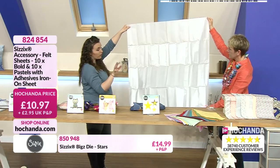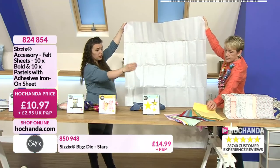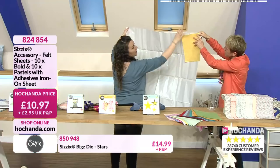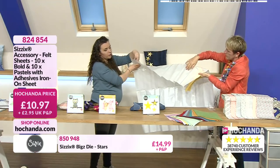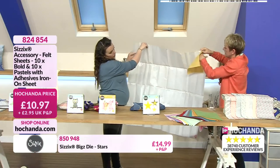Okay. So obviously with felt, you use a slightly lower temperature on your iron. And then all you do is get your piece of felt. I tend to cut it to shape and then I iron. We've got a shiny side of this and a slightly more matte side. So iron from the matte side, that way you're not going to get any of the glue on your iron. So the felt goes on the shiny side. Felt goes on the shiny side.